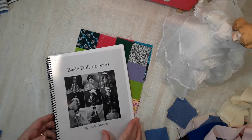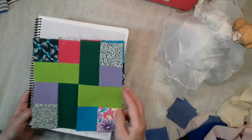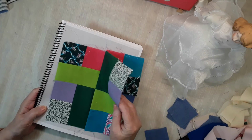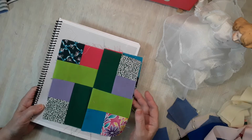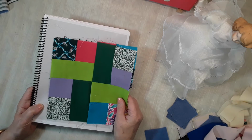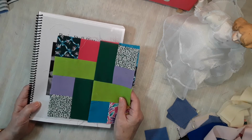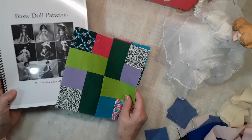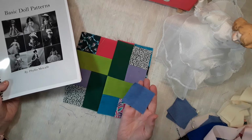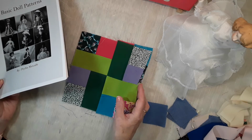And today I want to show you how I make this block. It's very easy to do because it's scraps from your 2.5-inch strips, or if you have a bunch of 2.5-inch blocks. It's very easy to make.